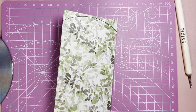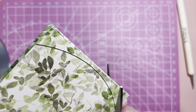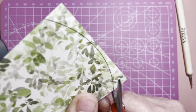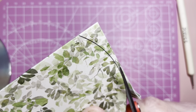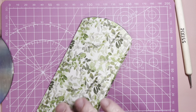And then we're going to cut it. We're going to cut through all the layers here, all the way around, just like that. You're going to do that on the other side. And then you're going to have something that looks like this.